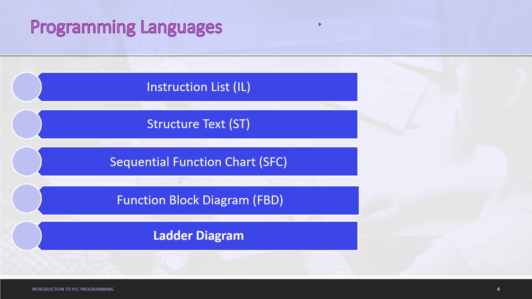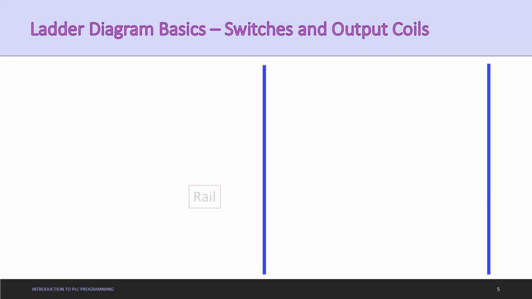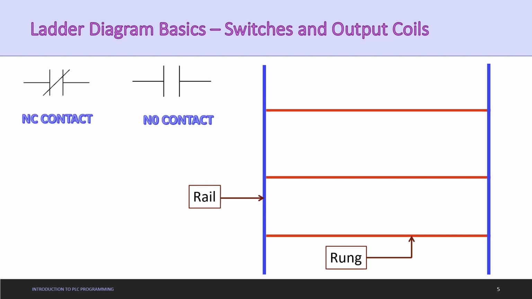Now let's have a look at the ladder diagram basics. As I've mentioned earlier, we are doing this on a very beginner level, so we will only be doing very simple logics just to make you understand how the functioning of a ladder diagram is. To do this, we are going to just light up a lamp using a switch. And mentioning switch, we can have contacts instead of switches in the case of a ladder diagram.